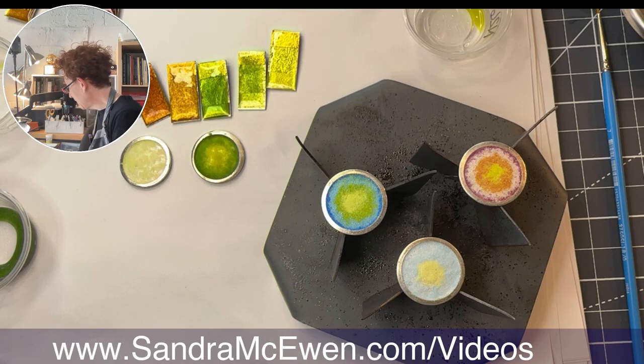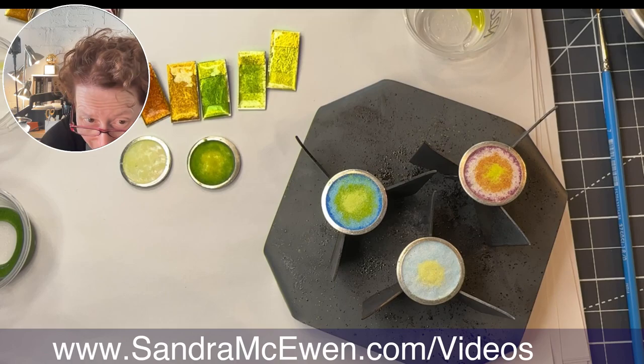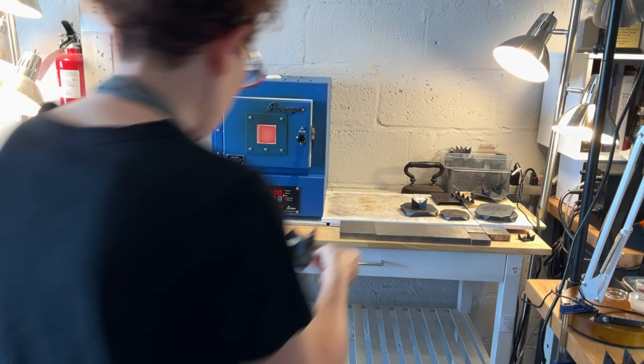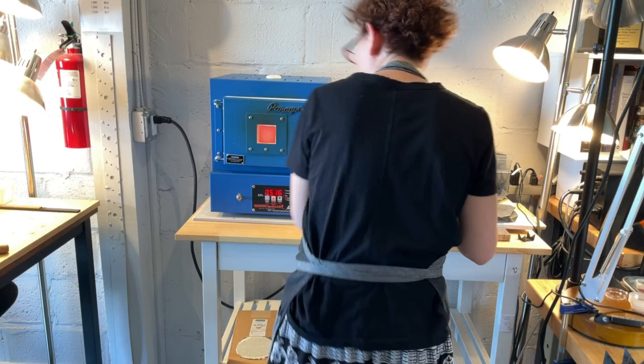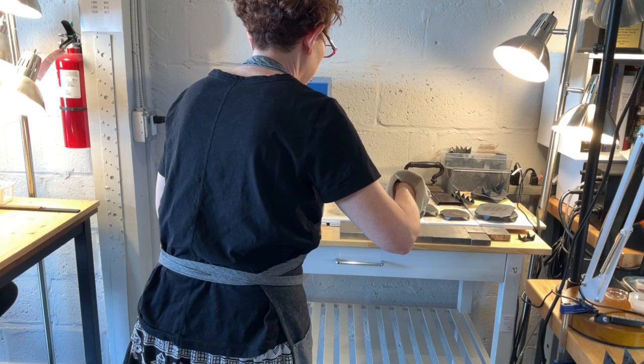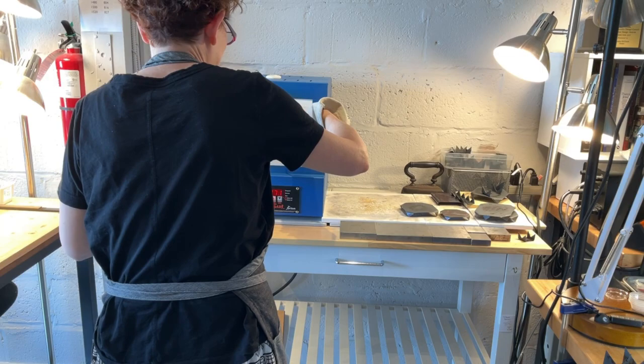Let me get these in the kiln first. I actually do have the kiln cam set up. There it is. Let's go and put these babies in the kiln, and while they're in the kiln, we'll get the others dry. Oh, yes, we'll get this out of the way. This is the project from yesterday. So, 1400, 760. There we go.